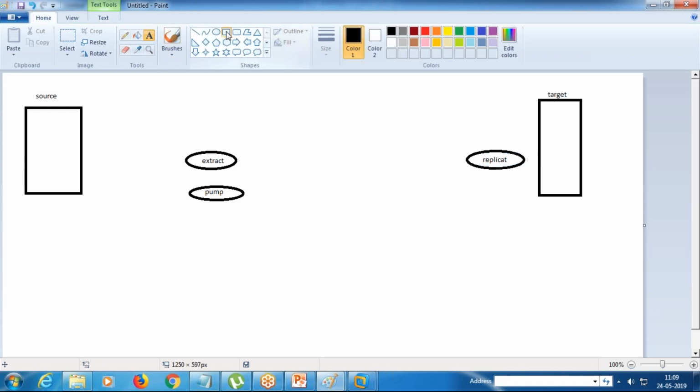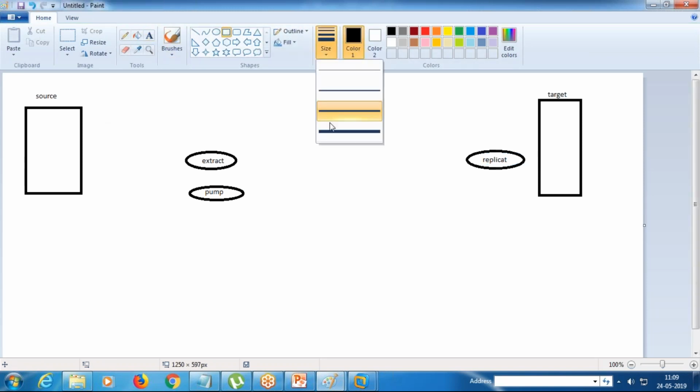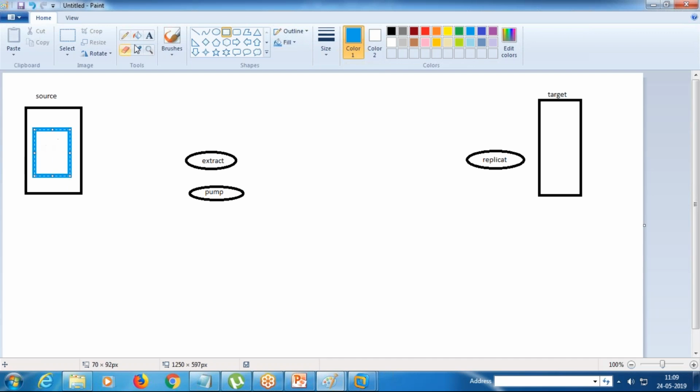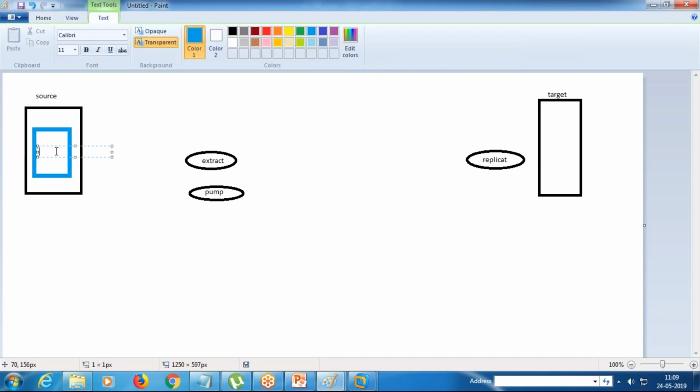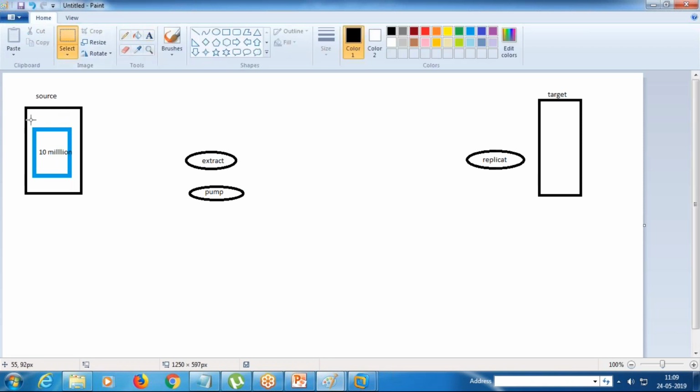Now, for example, you have some millions of rows here, 10 million rows, for example. Same here in the target also. It means that both the source and target were in sync, isn't it?